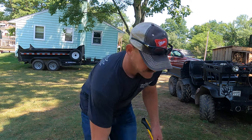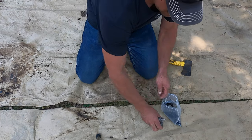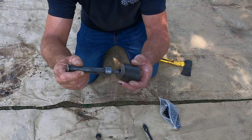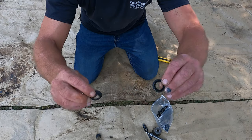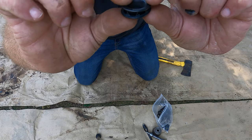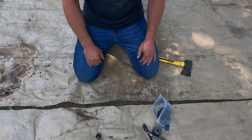So this is what we're going to use — I'll show you what's in here. We've got some tools: this is your hole puncher, it's going to punch the hole into the canvas, and these two are basically for crimping your grommet on there. Here's your top or bottom, and here are your two grommet pieces — these basically go together like so and set your grommet. That's what we're going to do.